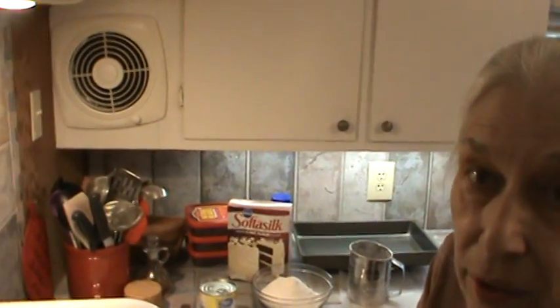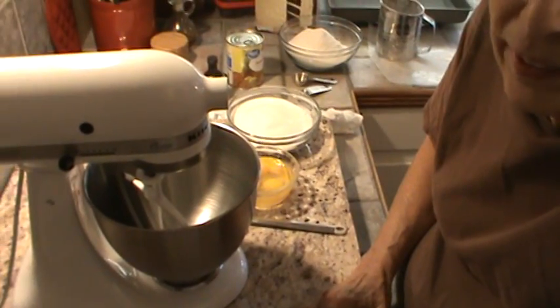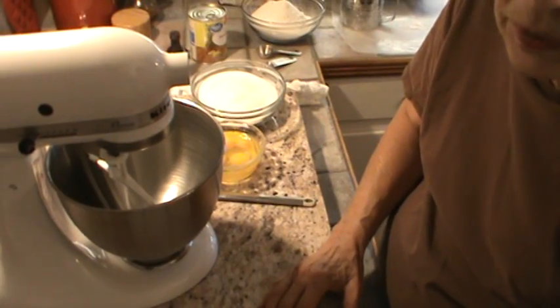Today we're going to make a pineapple cake. Now it's going to have a real intense pineapple taste, but we're just using canned crushed pineapple, and I'm going to show you how we do this. But first we're going to make just a regular yellow sheet cake. And this is the recipe I use for many other types of cake.